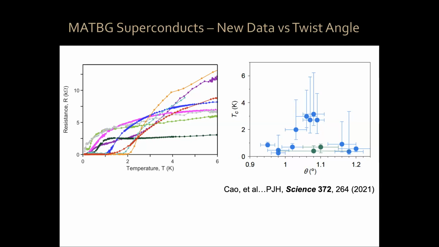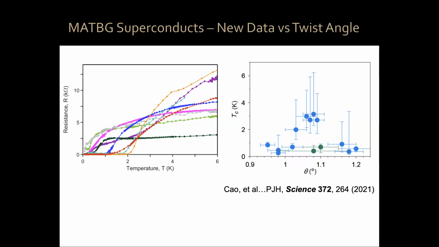Also some green dots. Sorry? Oh, these green dots, we put them in green because they don't seem to fit too well with the dome, but in reality, these were highly disordered devices. The horizontal bars are a measure of the uncertainty we have in the twist angle. It is determined by measuring the Landau fan diagrams. There's a very specific way in which we extract the twist angle, and you fit something, but in reality, if the system is disordered, there can be quite a bit of uncertainty in the twist angles.